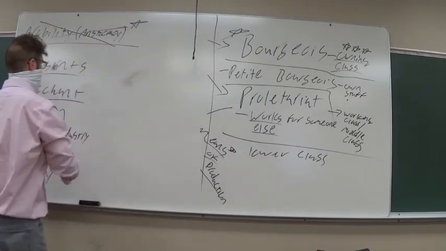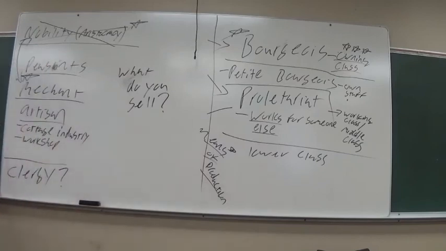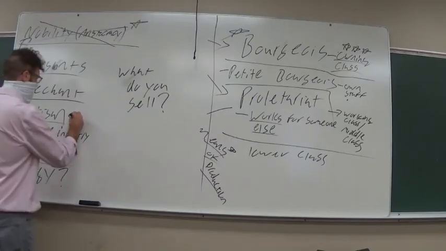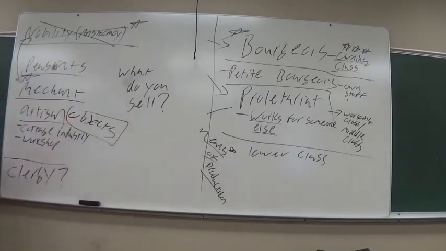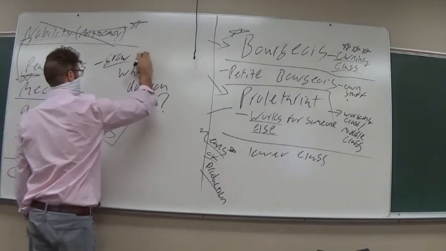And this all has to do with what do you sell? So if we think of this older system, what are people selling? What do artisans sell? Household necessities like bowls, utensils, furniture, just things that people use every day. Basically whatever they make, they sell objects. What do peasants sell? Peasants still have to sell stuff, right? They just pay tribute to the lords. They don't work for them. What do they sell? Food. They sell grain, yeah. They sell what they grow. They sell objects. They sell things, if you will.